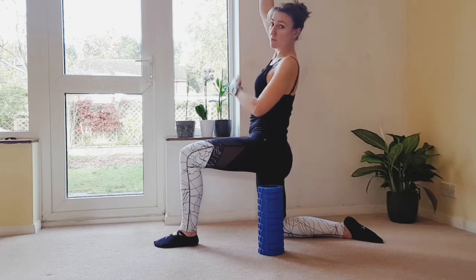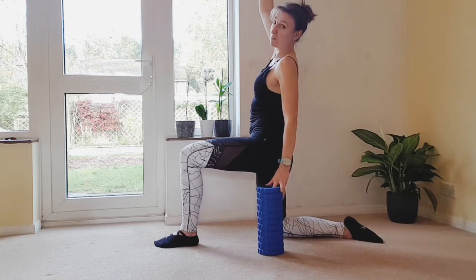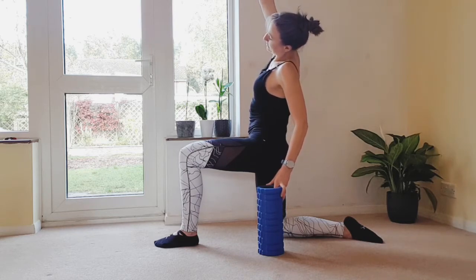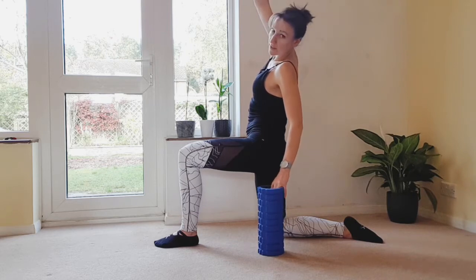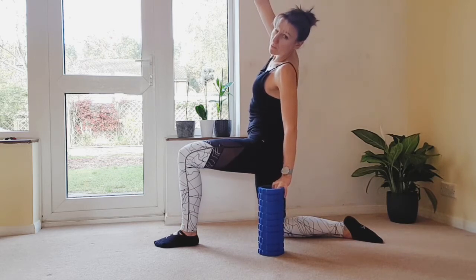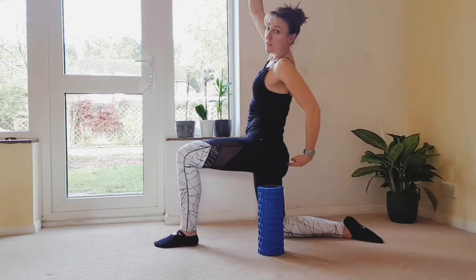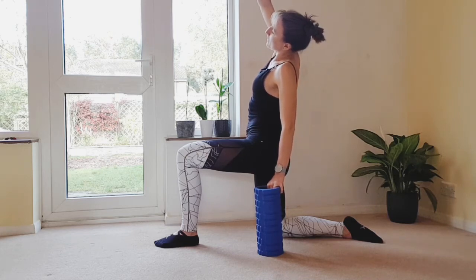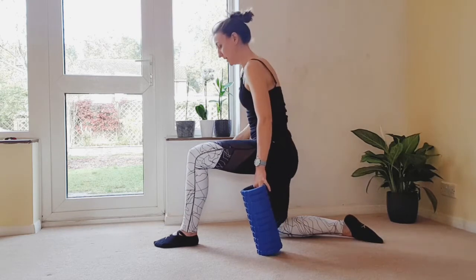Now I'm a little bit tighter on this, my right side, so I'm staying here a little bit longer because it's taking a little bit longer for those muscles to just release and ease off. I'm going to take it over into a side bend. Again, I'm leaning on my roller so that I'm not trying to grip the muscles to balance. I'm just relaxing this, allowing the hip to open. Still pushing the tailbone forwards, lifting up and out of that.